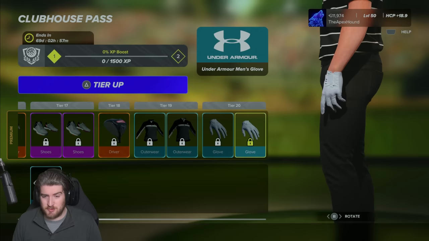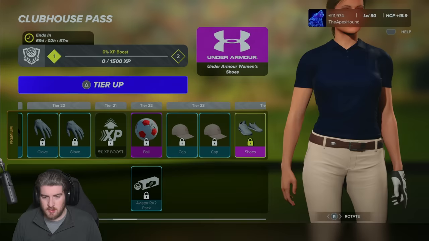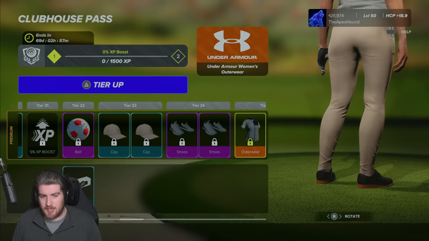We got the Under Armour glove, another XP boost. I hate that ball with a passion. That's a nice cap, though. That's a nice cap, actually. Real slick. We got more shoes. Okay, those are really nice, actually. I like those ones a lot.